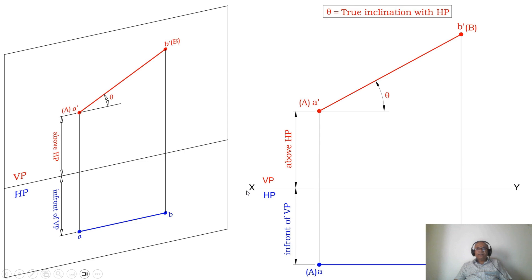In the final orthographic view, you can see the line is inclined to HP in VP. If you want to confirm this line is in true length, look at the top view — that line should be parallel to XY. In the top view, this line is parallel to XY, so you are finding the true length in HP, which is why you have capital A and capital B in brackets. But the top view line is not in true length because the front view line is inclined. Since the front view line is inclined, the top view line is the apparent length — you should not have capital A and capital B there. Theta is the true inclination with respect to HP.